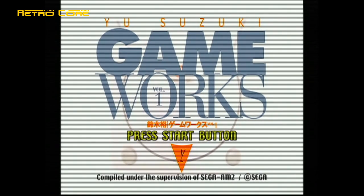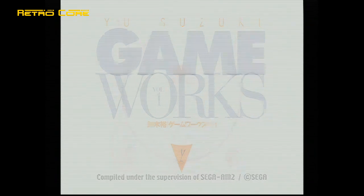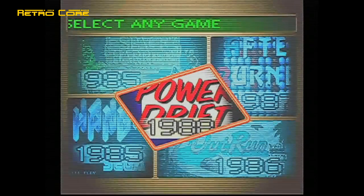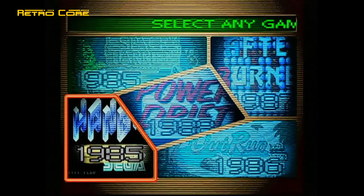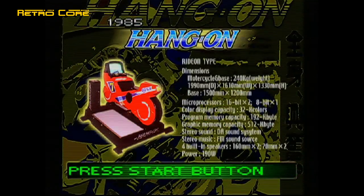I love the way it said Volume 1 on it. Not like Volume 2 will ever arrive. So as you can see, we got this really cheap looking game select screen. And let's go straight with the oldest game. This is Hang On.